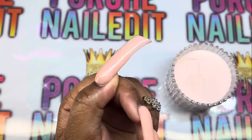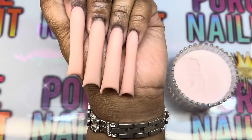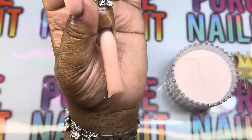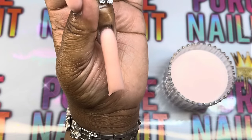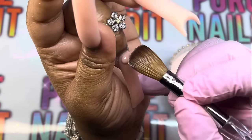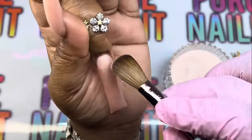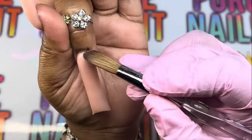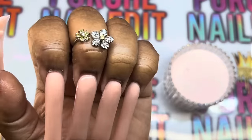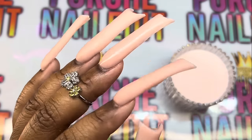The temperature in your room can play a part as well if it's too warm. It can be one or multiple of these things, but it could also be that your natural nail is too thin, like it's thinned out. In my case, that's not the case because I don't even prep my nails, but it could be that as well. So it's nothing to be alarmed about, even though it hurts really bad in the moment. You just spray a little bit of alcohol and apply a little bit of pressure, and it should go away within seconds.